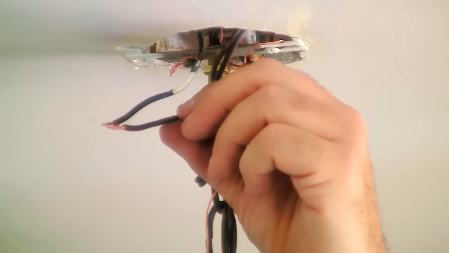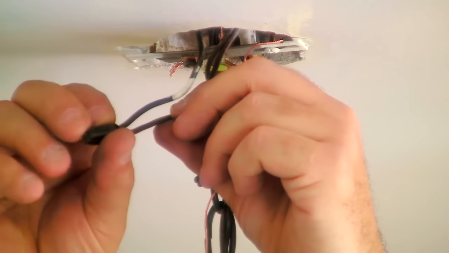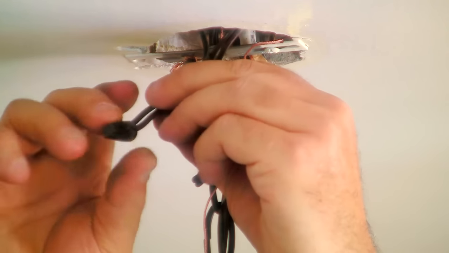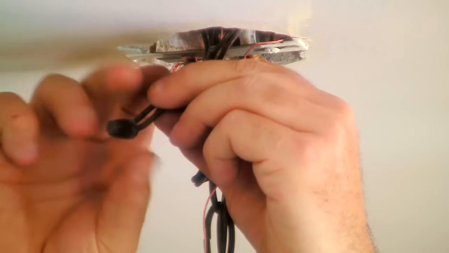So again, you take the wire nut and you put it on the other side, our black wire. You just spin it until it's nice and tight. Then check once again that the wire isn't coming out. Then you know you're secure.